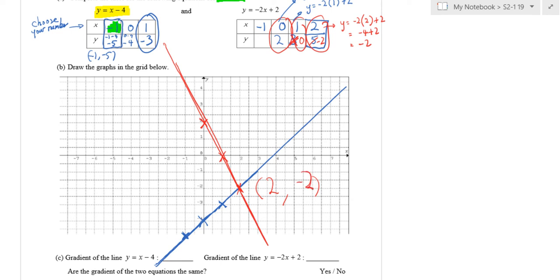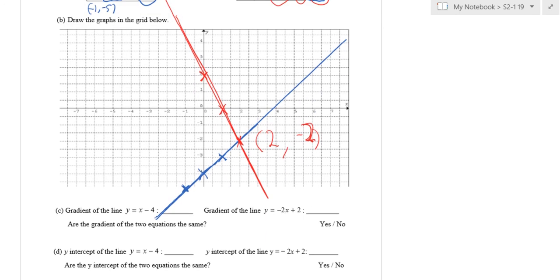Do you realize that this on Desmos is only 10 seconds? On graph paper is like 10 minutes. So technology is changing. We use technology to help us. No need to draw already. But for basic, you need to know how to draw. Otherwise, if the app bluff you, you also don't know. Understand now? Now, can you tell me the gradient of the line?